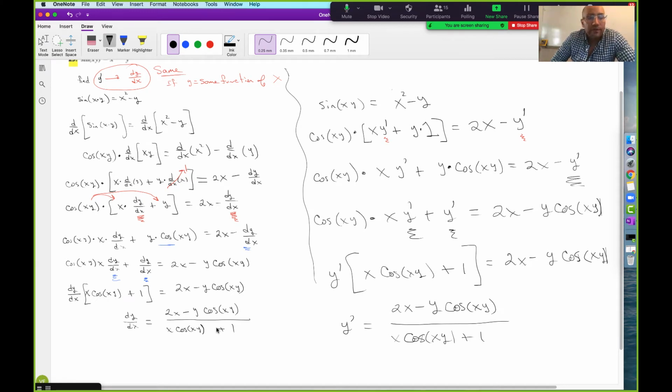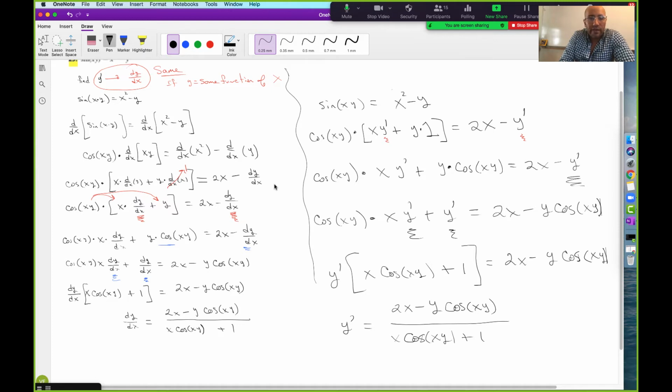Good. So remember, implicit differentiation means that we go through it, and if we run into a function that just has x, we take the derivative across, and if we run into a function that has an x, we take the derivative like normal. But if you run into a function that has a y in there, then we assume that the y is a function of x. We can use the chain rule property to find its derivative, and then we just attach the derivative with respect to x of the y. So we attach a y prime because we assume this exists. That's the implicit part. Make that assumption.